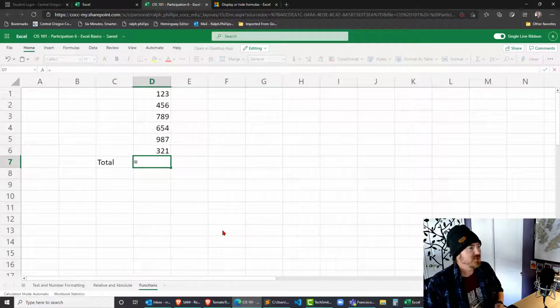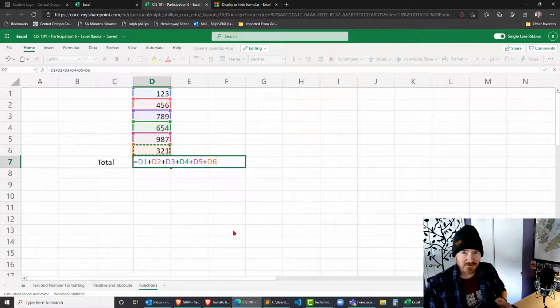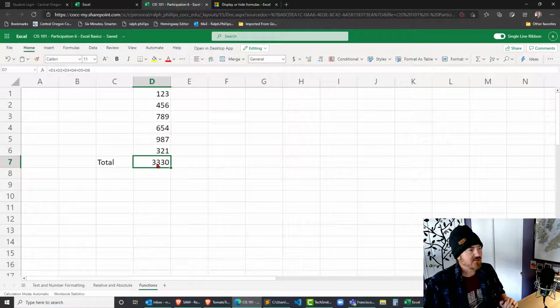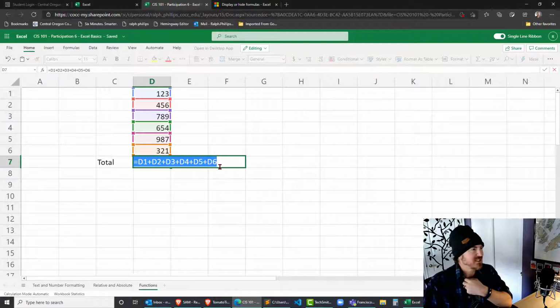Now, using just basic formulas, we did some multiplication formulas on the previous worksheet. I might say, okay, no problem. I can simply do equals, click on that first cell, D1, plus the next cell, plus D3, plus D4, plus D5, plus D6. And that's not wrong. It's actually very, very correct. And when I press enter, I'm going to get the sum of those cell values. However, it doesn't seem like a very efficient way to write this. And I only had 6 numbers. What if I had 60 numbers? You're not telling me you would actually write out a formula of just adding up 60 different cells.